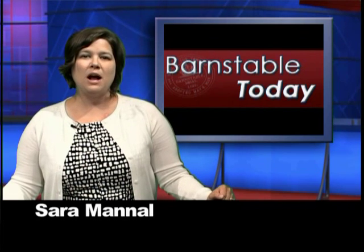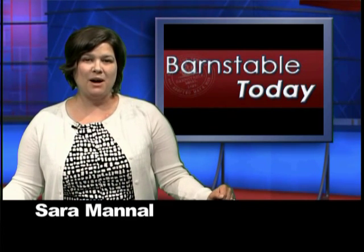The recycling center in Marston's Mills is now offering screened compost to the residents of the town of Barnstable free of charge. The compost will be available during the hours of 7:30 a.m. through 3 p.m. 7 days a week until it's gone. Compost is for homeowners only, no commercial vehicles. Residents must load the compost themselves. There is no limit on quantity. A recycle sticker or household trash sticker is required.